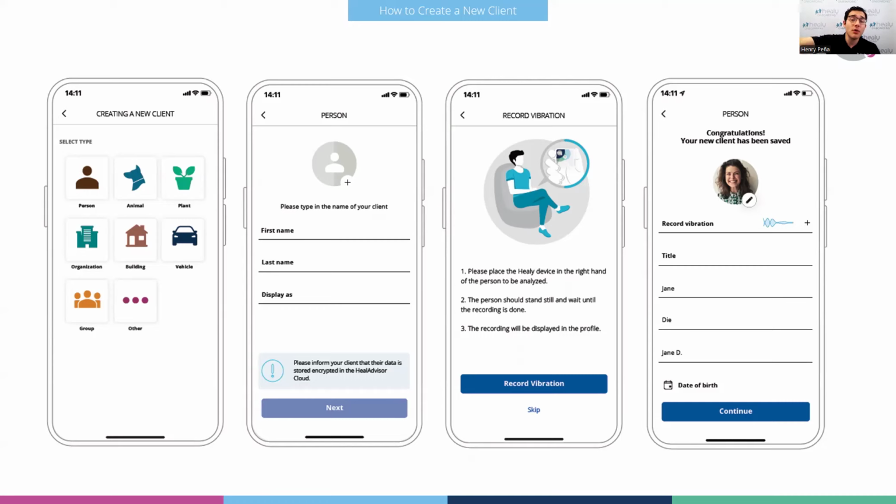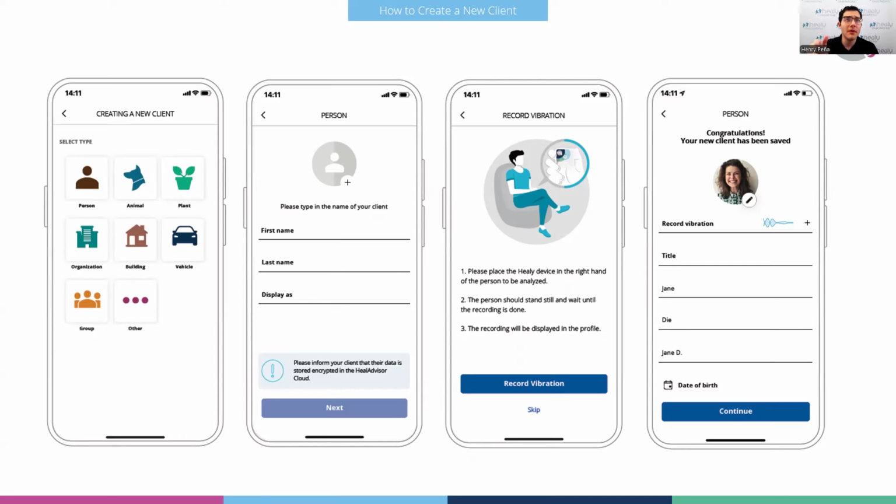However, if you're working with somebody remotely and they're in a different part of the world, you're more than welcome to hold the Healy yourself. If you want, you can put it nearby too, but if you have the Healy with you, you might as well hold it, because ultimately your own intention will also be entangled in that link between yourself and the client, who may be in a different country or a different state, right? So it's always important that everybody's on the same page when it comes to the goals and the intention behind this analysis, right?